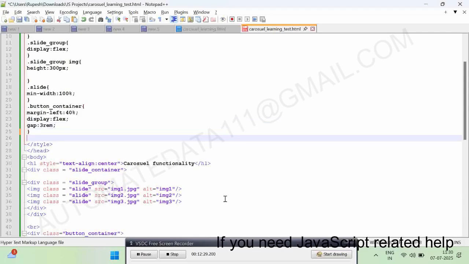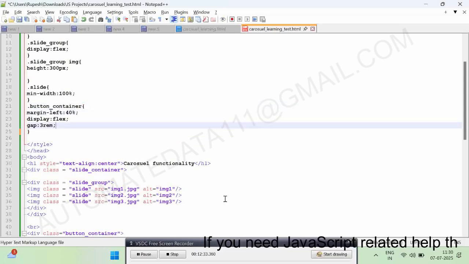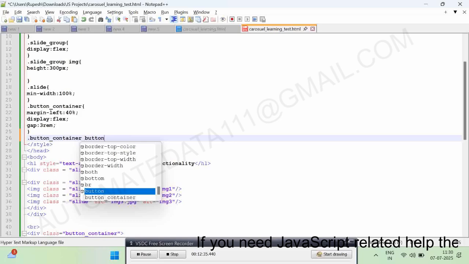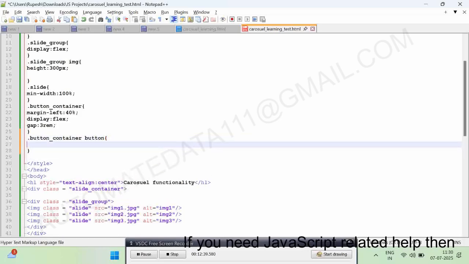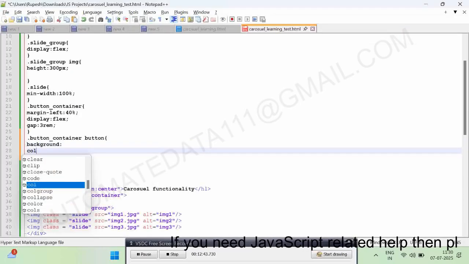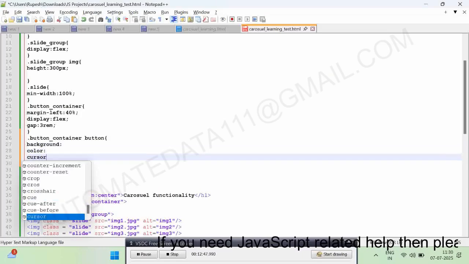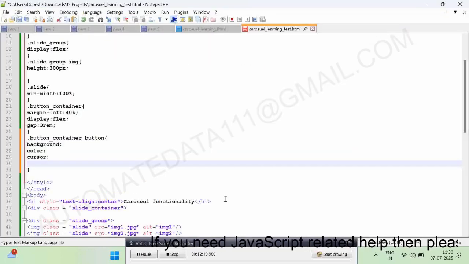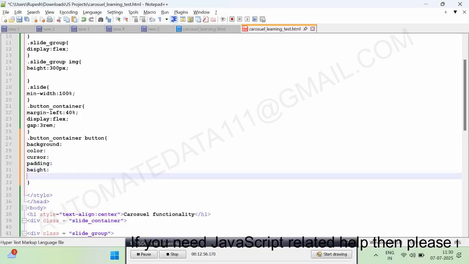Now I want to increase the button size. For that we will separately call this button using CSS. So we need background, also color and cursor, and what other property, padding, height, we want to assign also the height and width.